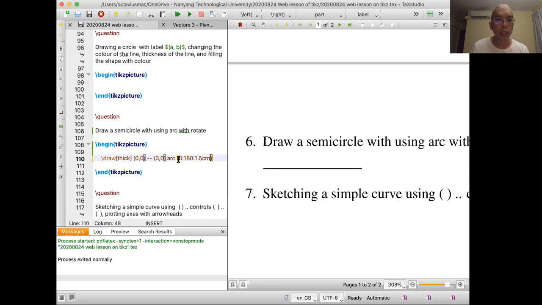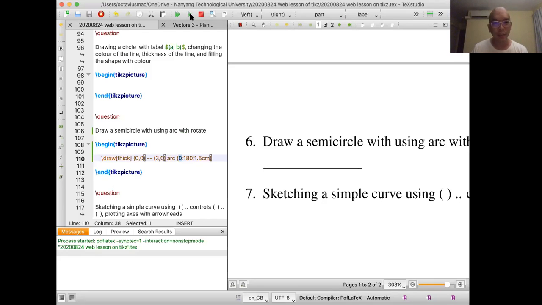Okay, what are all these 3? 0 means I start at 0 degree. 180 means I end at 180 degree. That means it's going to draw something like measure this way. You're going to do 0 to 180 this way. Okay, and then what is the size? How far is it going to draw? It's going to draw at 1.5 cm. Okay, let's do it and take a look.